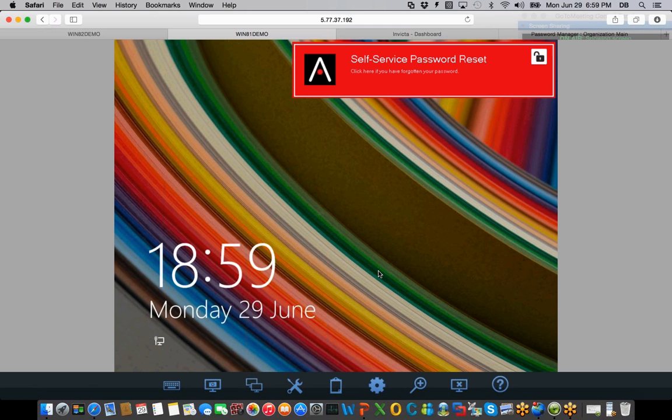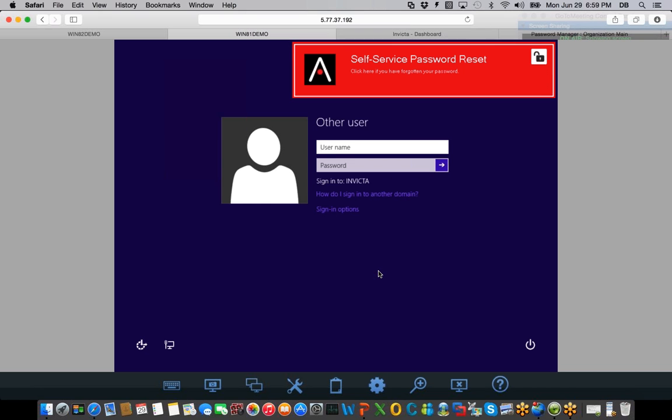What's actually happened in the background is a series of two things. The first thing is I've automatically logged on by resetting my password. With questions and answers, it could have sent me an SMS message with a code, and also a PIN from the help desk point of view. I could have had it sent to a secondary email account, or I could have logged on from any web device portal, for example an iPad, iPhone, or any other preferable device like that, and I could have automatically reset my password. By resetting my password, I can go into the system itself.